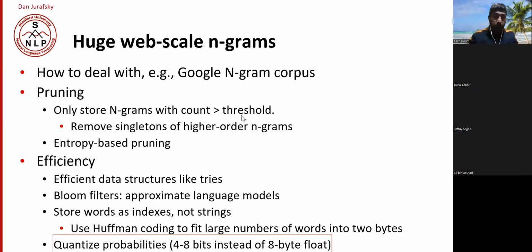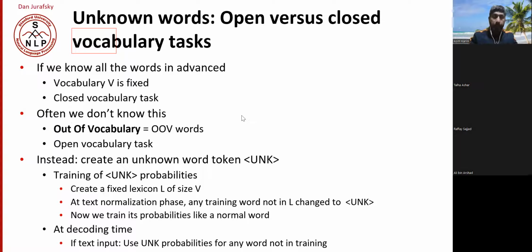And of course, in the previous few ideas, we were basically using simple techniques for getting better estimates: backoff, interpolation, stupid backoff, and the idea of unknown words as well. I think I mentioned this last time.